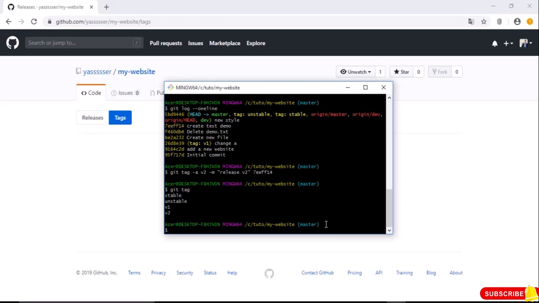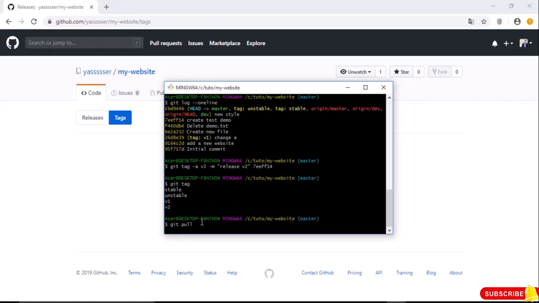Now if we want to push, everything needs to be okay. Everything that is in our Git repository has to be the same in our local Git. So let's just check by git pull, and normally it will tell us that everything is up to date.